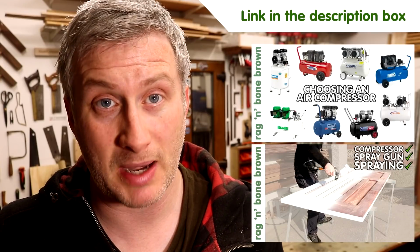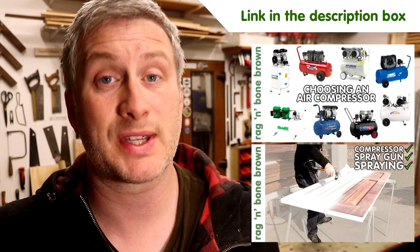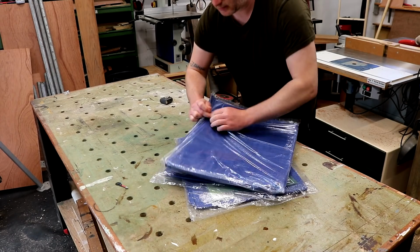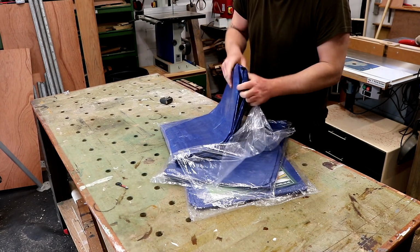Some kind of workshop curtain setup for use not only to contain dust but also as a paint spray booth for my new spraying setup, which I invested in not too long ago and also made a couple of videos about. I didn't want to spend much money on it though, and it'll need to be quick to set up and put away. So let's get into it.